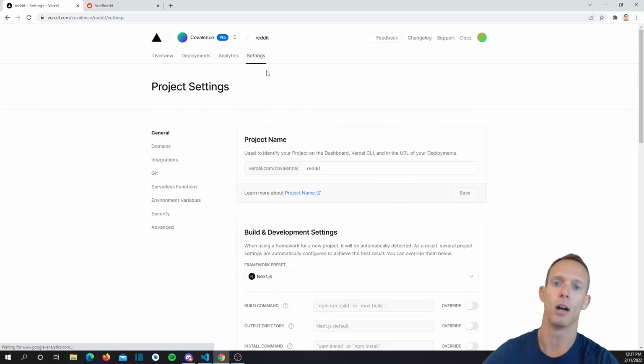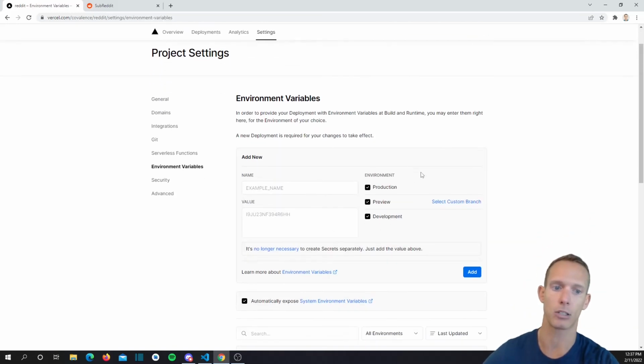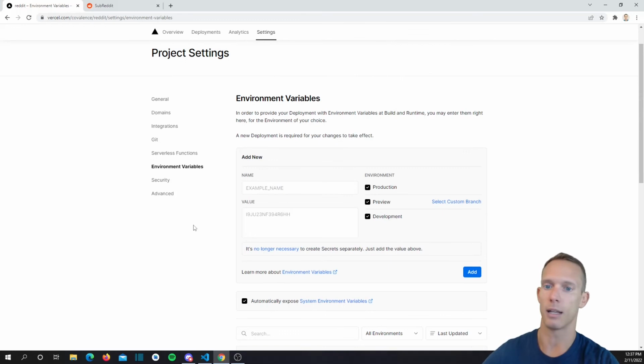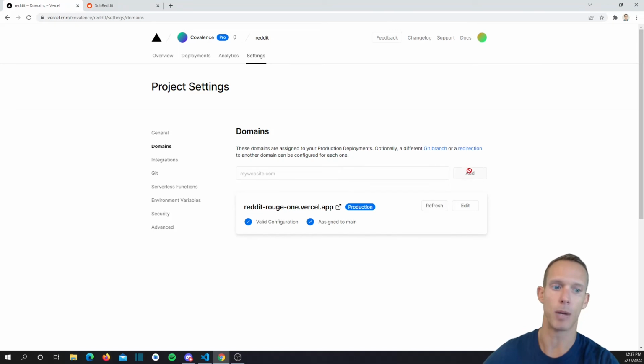It does it super fast, less than 30 seconds most of the time. You can go in here and you can actually add environment variables after the fact, and you can actually add them only for specific environments, right? So they have 3 different environments, and you can select a custom branch for each of those. Very cool how it works, and honestly, it's one of the easiest and best deployment or hosting platforms I've used in a long time. So you can add a domain. Your custom domain would go here. It's super easy how that works as well. They make it as easy as possible.